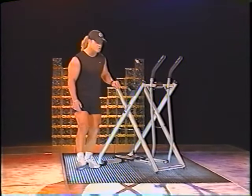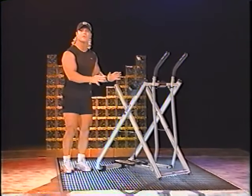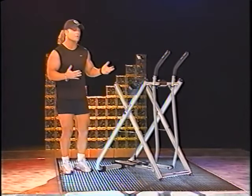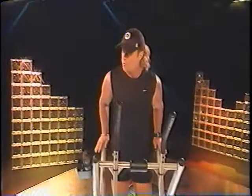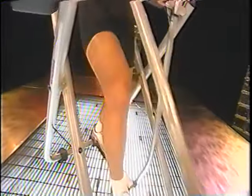Welcome to Technique Demonstration. Now, we've already went through a lot of the different exercises you can do on the Gazelle in our first workout video, but I do want to go back over it a little bit too. Keep in mind something: when you mount the machine, you always use the handlebars right here to mount. You always keep your knees slightly flexed, all right? Keep good body movement. Only do the range of motion that you can do, and never, never exercise to pain. Only go to pleasure, and then eventually it will all be pleasure, okay?